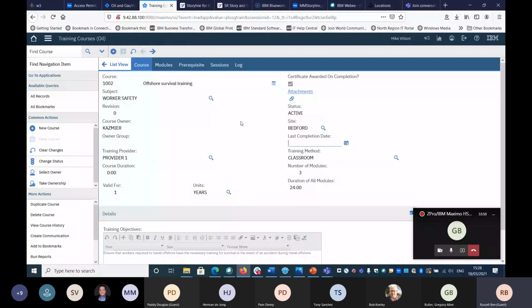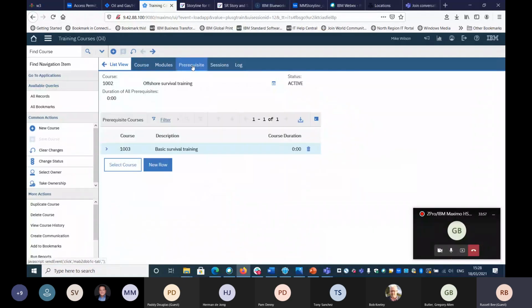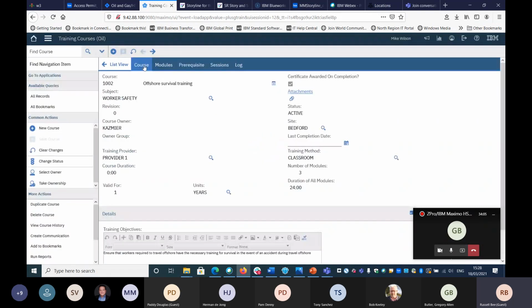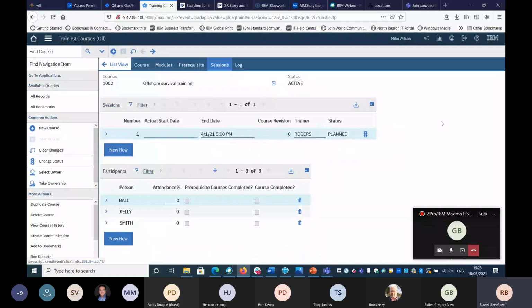We can also identify any prerequisite courses that might be needed to do this particular course. You can use this basically just to define a set of courses that you might want to reference elsewhere in different parts of the product. But what you can also do here is manage the actual sessions and instances of the course.